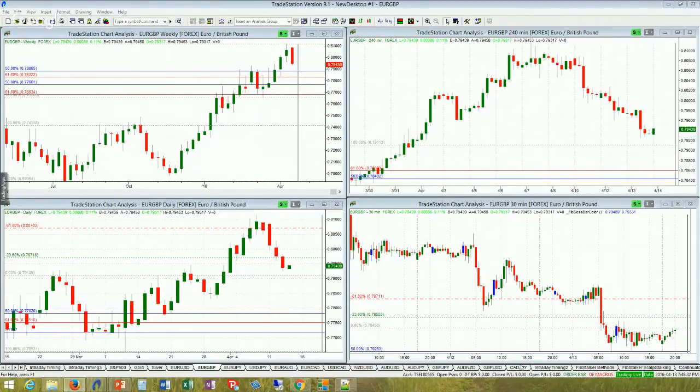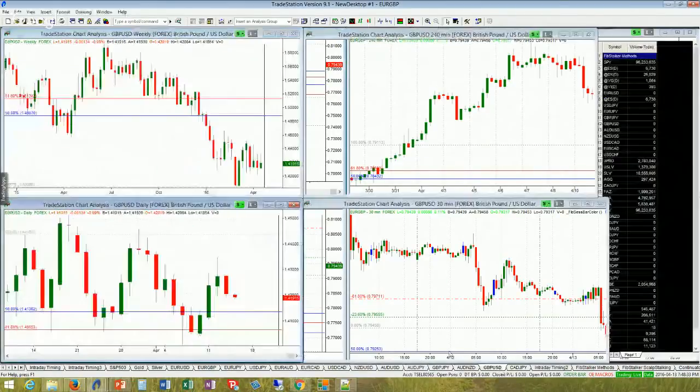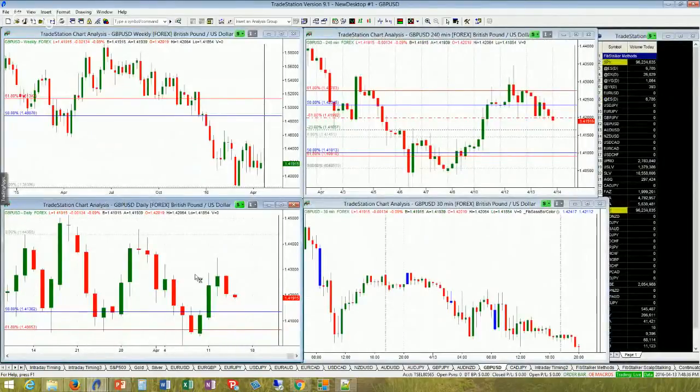And finally, we reviewed the pound versus US dollar, and we mentioned this market is reacting to profit taking on the weekly shorts, and is moving laterally at the moment. And 141.40 is a very important level to watch.